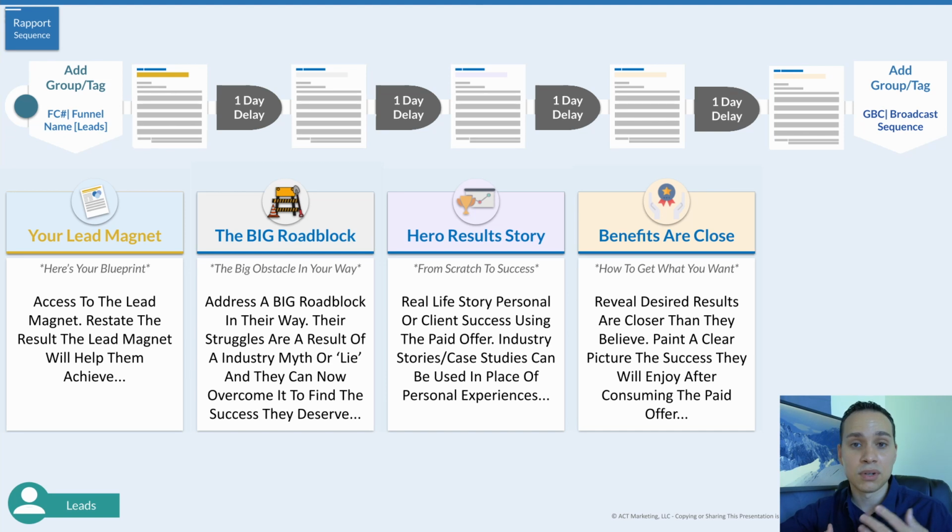So then email number 4 here is going to be benefits are closer than you think. So we've gone through 2 emails where we've been pretty negative, right? We've been talking about how all this stuff is in their way and they might have been lied to, and how there are other people who have found success even in their situation as well. And so now we want to be a little more positive and start really energizing them to take action. And we're going to do this by talking about how the results that they're looking for, or the feelings or startings of the results that they're looking for, are just around the corner. It's not weeks or months or years away. You know what? The success that they are looking to achieve can start today.